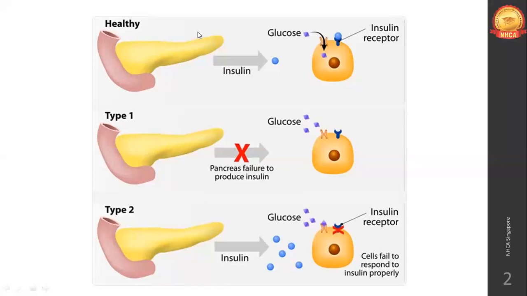Okay, insulin is a hormone, and because of which insulin will help the glucose that is carried in the bloodstream. Insulin will direct this glucose to be taken up into the cells. Every cell in our body has this insulin receptor. Okay, as soon as insulin is secreted, insulin receptors will catch hold of insulin, and as soon as the insulin receptors are holding the insulin, they open the channels for glucose to enter the cells.